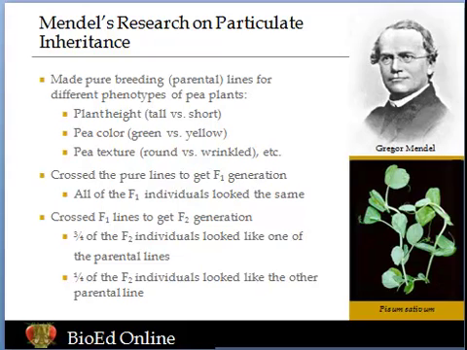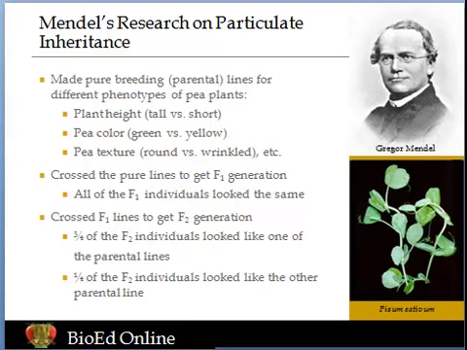What he found was that all offspring looked like one of the parental lines. In this particular case, all of the plants were tall. He then crossed these offspring, which are known as the F1 generation. And what he found is that when he crossed the F1 generation plants to produce an F2 generation, he had a combination where 3/4 of the phenotypes were tall, as was found in the previous generation, and the remaining 1/4 of the progeny looked like the other parental phenotype, and they were short.